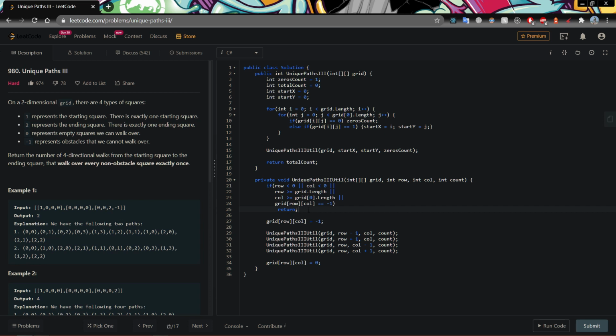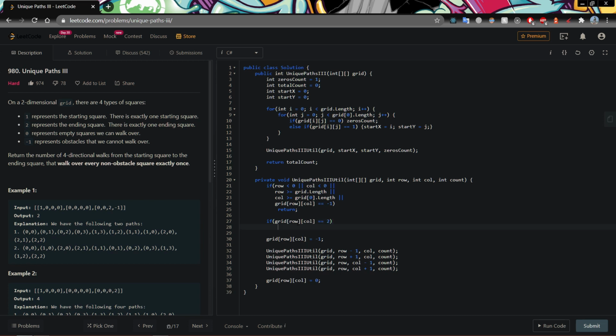And I missed one more step. If this condition is not satisfied, we also need to check, right, if grid's position is the ending node or not. If it's the ending node, then we need to check if zeros count is equal to 0. If it's 0, then we'll increment the total count.